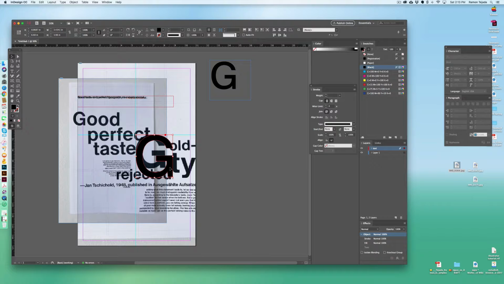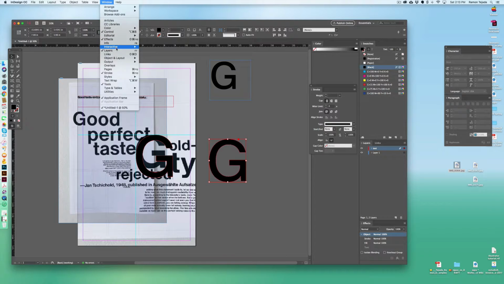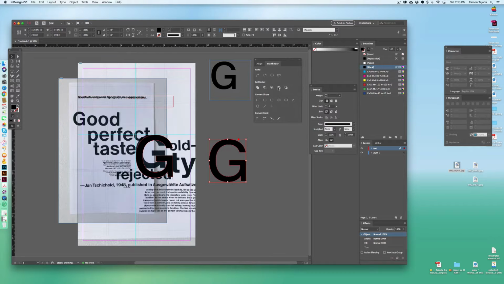For example, you can take this vector here. You can window, take out your objects and layout. There's the Pathfinder, which is similar to the one that you find in Illustrator. You can also objects and layout to the alignment tool, and you can use both of them. So for example, if I wanted to split these, right?